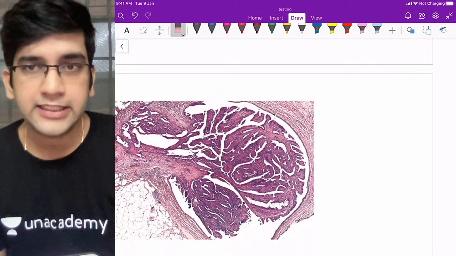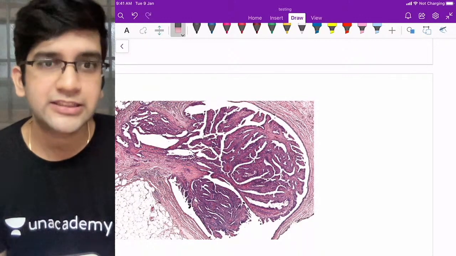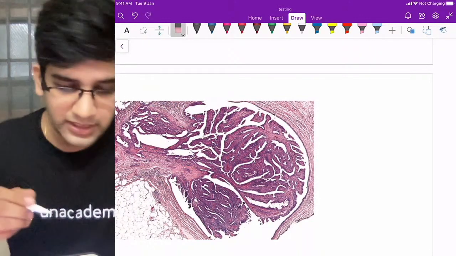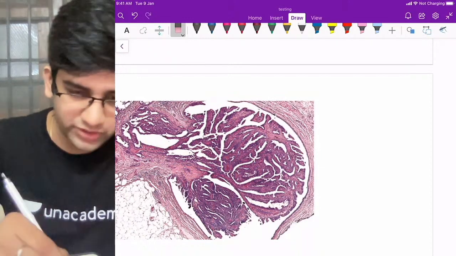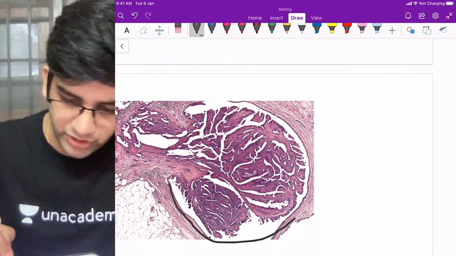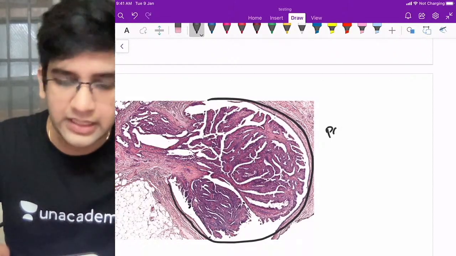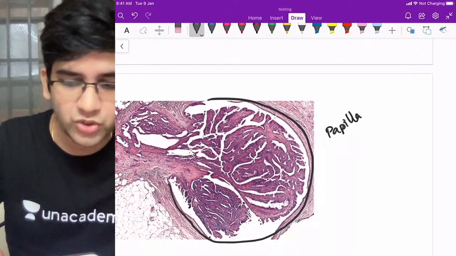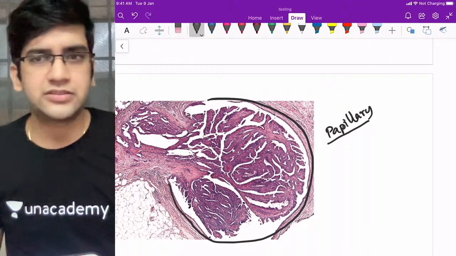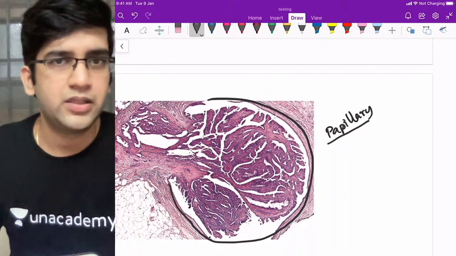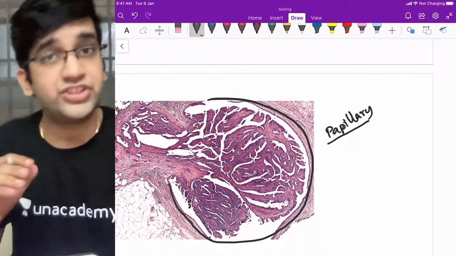Perfect. You can see, I'll go with Shastri's comment, that there is a papillary configuration to this lesion, right? I'm having such a huge duct here. The duct is being invaded by a papillary structure, right? Again, I won't call it a DCIS. I'll just call it a papillary lesion, that's all, right? Intraductal papilloma, because it's inside the duct.